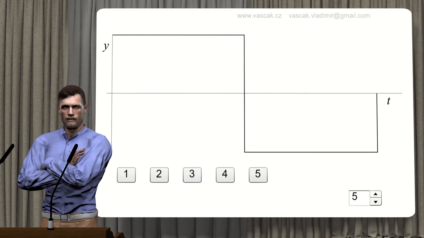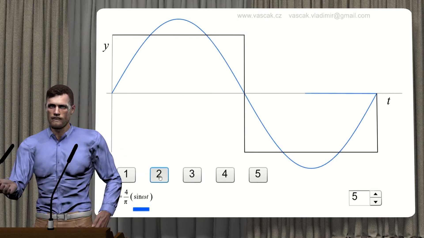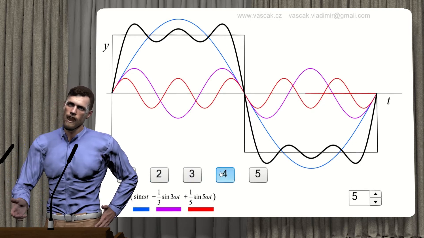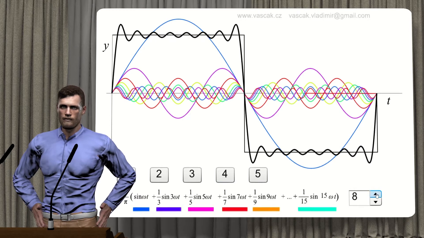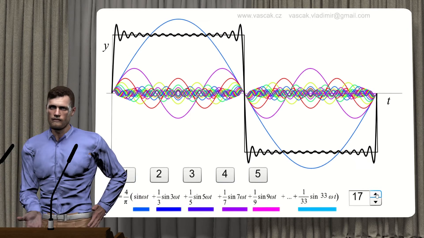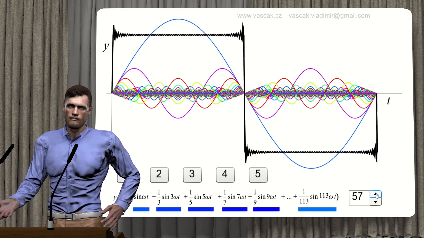Here we can see how a square waveform can be constructed by adding sinusoidal waveforms. In the image, the wave we are building is represented in black, and the fundamental component and the harmonics that we are adding to the sum are represented in different colors. As we add more harmonics, the wave we are building will be more and more similar to a square wave.